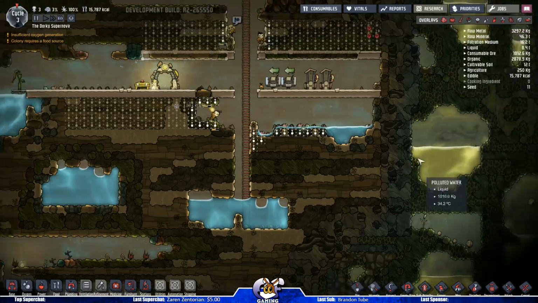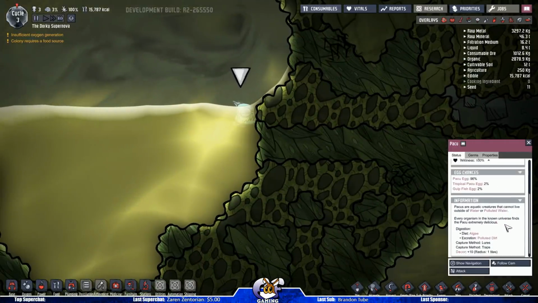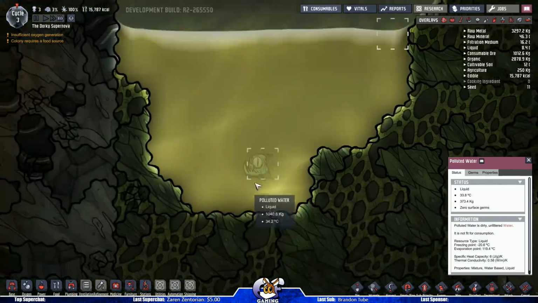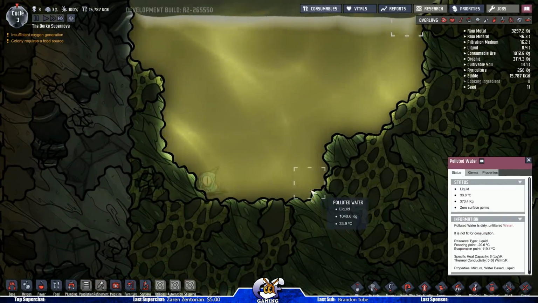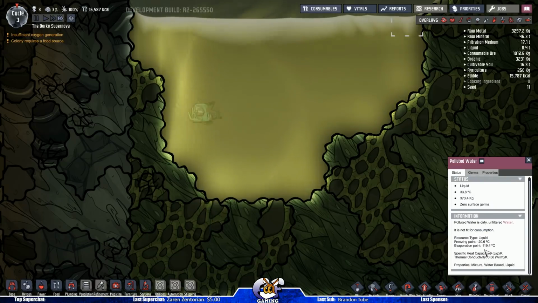Oh, there is a fish. Yeah, cool. We can see it. All right, so this is the new fish, the Pacu. Pacus are aquatic creatures that cannot live outside of water or polluted water. Every organism in the known universe finds the Pacu extremely delicious. So clearly it's something that we can eat. Provides good food. Now the trouble with these guys is they poop polluted dirt, I think.